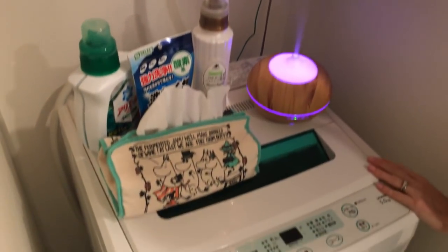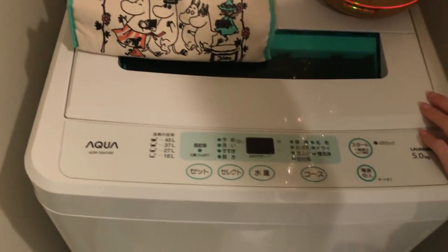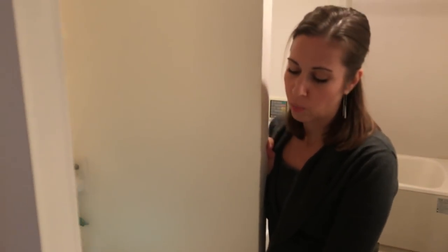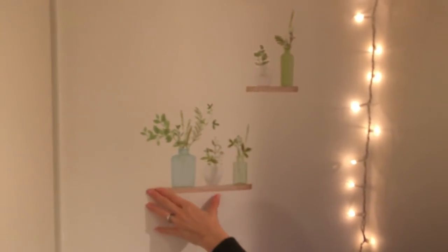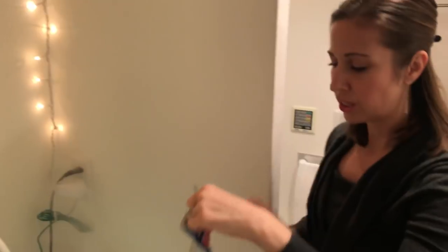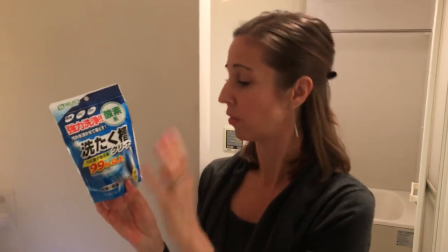This is the laundry room. The washing machine has only cold water — you cannot wash anything with hot water. You can take your laundry to a local coin laundry to dry it there. In the summer you just put it outside on the balcony and it dries within minutes. Something unique to washing machines here: you have to buy a special washing machine powder to clean it out, otherwise it gets really moldy and smells awful. I also try to add organic green plants to keep it nice and calm. This is my little aromatherapy diffuser — it has sweet orange in it right now.